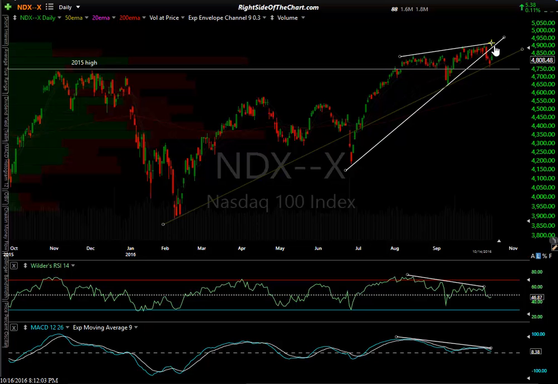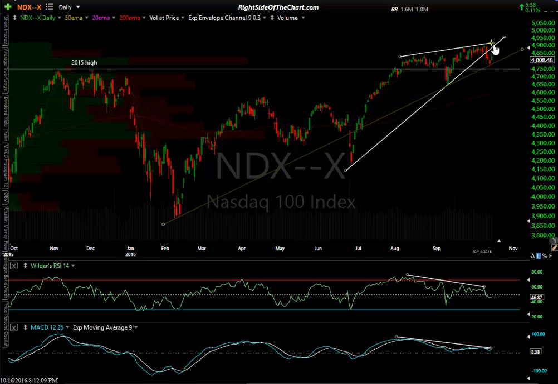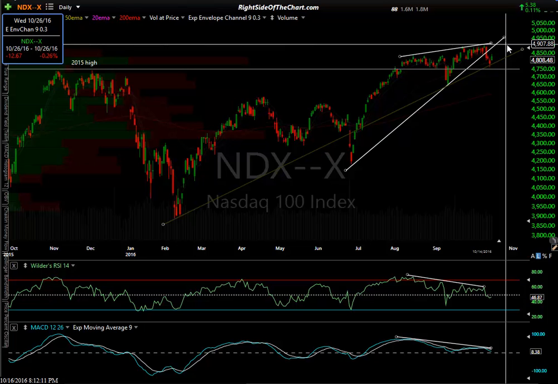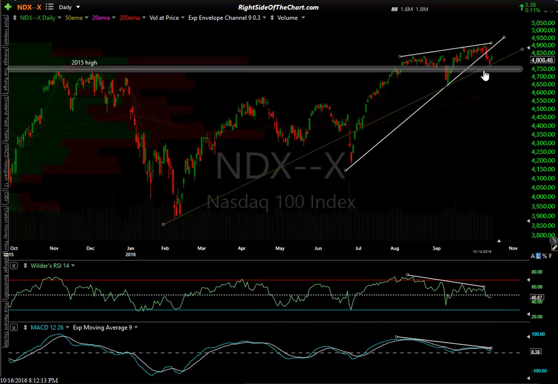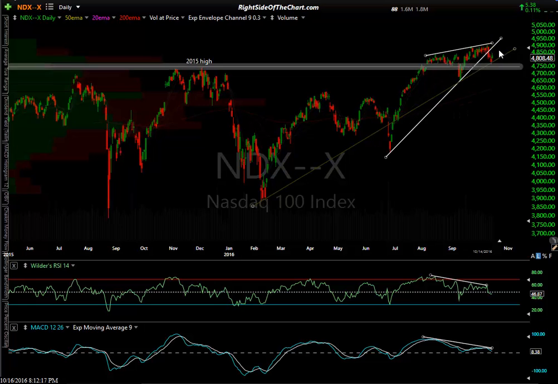But if we blast through there and take out the highs by a fair amount, and if we go to back test, remember, we'll just have a margin. We could marginally take out those previous highs. But that's what I'm looking at right now: a breakdown of a bearish rising wedge pattern, confirmed with negative divergence. If we break this level and these others that I'll talk about in a minute on the other indices, then I think that's where the waterfall selling will kick in.